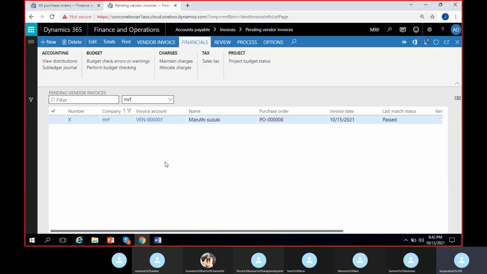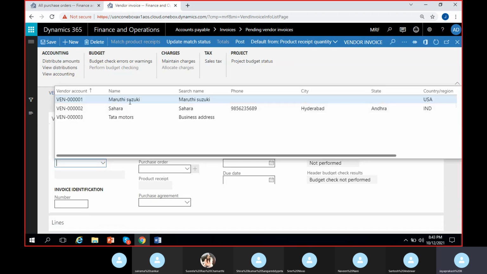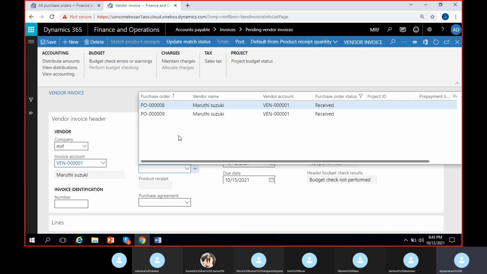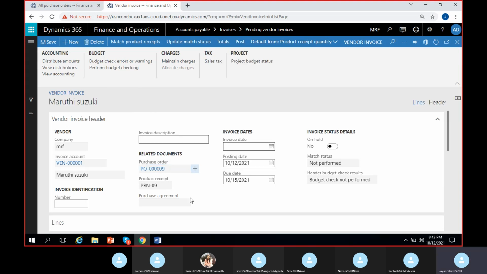Okay. Now what I'll do is I'll create one more invoice. Just click on new and create one more pending invoice. For this invoice, I'll select the invoice account as the same Maruti Suzuki. I'll select the purchase order number 9, right? 8 was already selected in the previous one, so it still shows because it is not invoiced yet, but we have to select the remaining purchase order number 9 here.